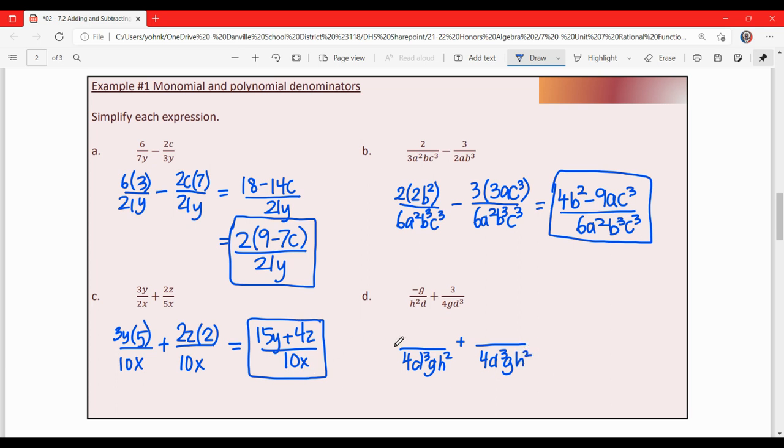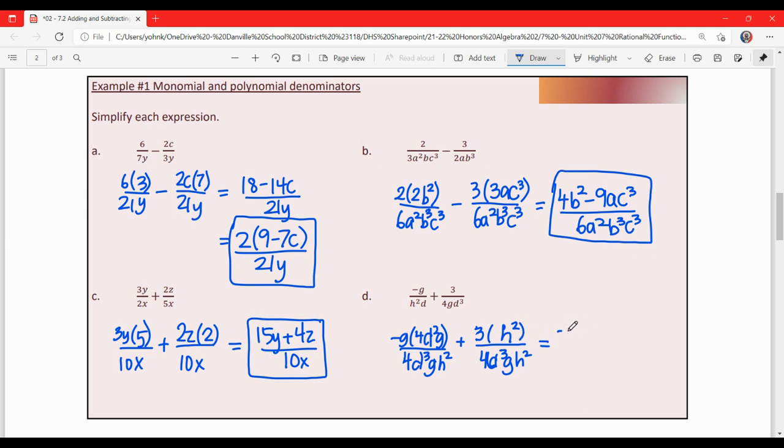All right, so let's put the negative G. Let's see, I had no number before, so I need a 4. I had D, but I need D cubed, so I need to add D squared. I didn't have a G at all, so I need to put a G. And I have the H squared, so I'm good. Top of the other fraction, I put my 3. And then let's see, I already have the 4, so I'm good there. It looks like D cubed I already have. G I already have. But it looks like I need to include an H squared.